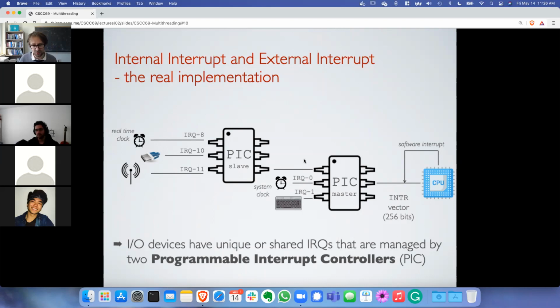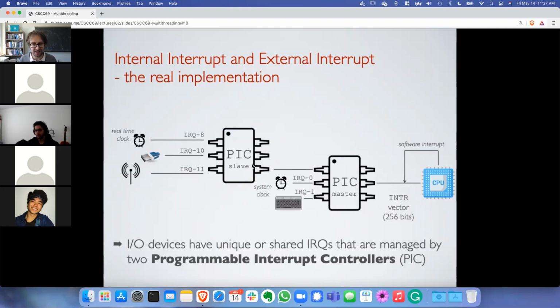These two devices are going to manage the interrupts. When they receive an interrupt signal, they process it, which is very simple, and at some point they put an interrupt number on the CPU interrupt vector.